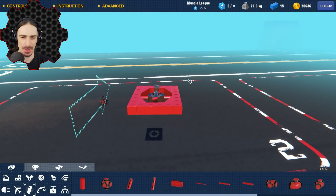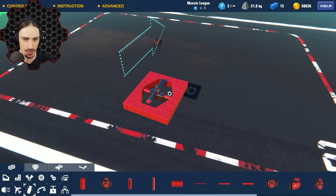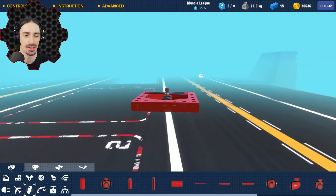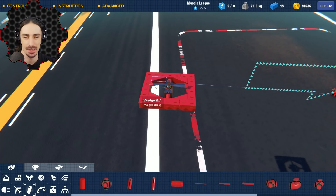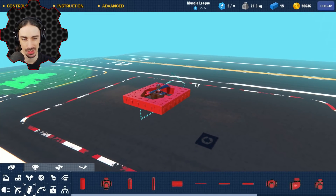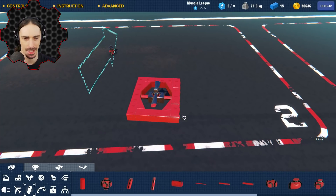Imagine, if you will, that this is the hood of the car, and also something identical in the back where the trunk would be. I was just trying to see what it would look like if I tried to encase one of these propellers. I think this looks pretty cool and might actually work for the size of car I want to build. I don't want it to be a big car. We also need it to be kind of light because we're not going to have that much power with these propellers. I might need to supplement with some other type of power if these propellers aren't going to be enough.